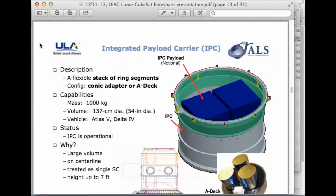you have a clear hole that you can launch other payloads inside that 5-foot, 60-inch internal ring diameter up to 1,000 kilograms. There's flavors of that that go up to 1,000 kilograms. So we've been looking at space telescopes that are as tall as 7 feet. Go in there, a variety of different applications.